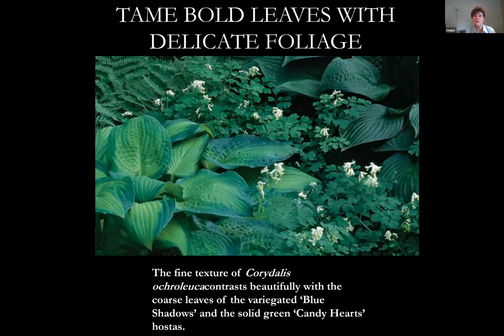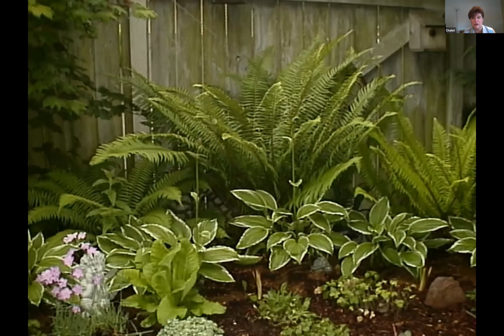You want to tame the bold leaves of the hostas with delicate foliage, and this is a corydalis. This is a white flowering form of corydalis. And I absolutely love it. It's just that nice soft. It almost looks like a maidenhair fern that's flowering. So again, these big bold leaves, and there's a wonderful fern in the background too.